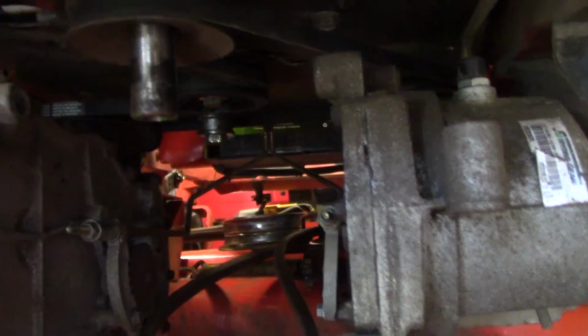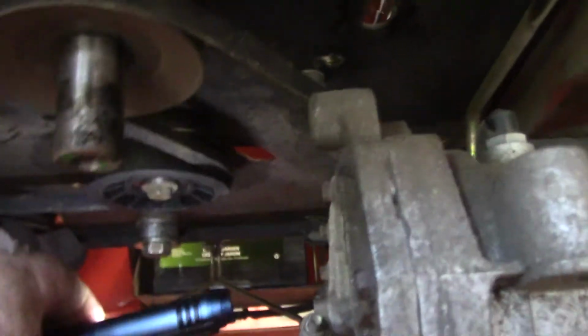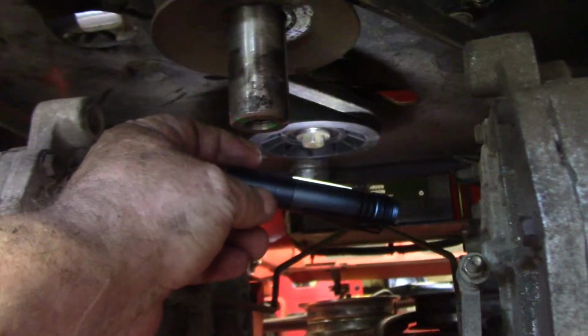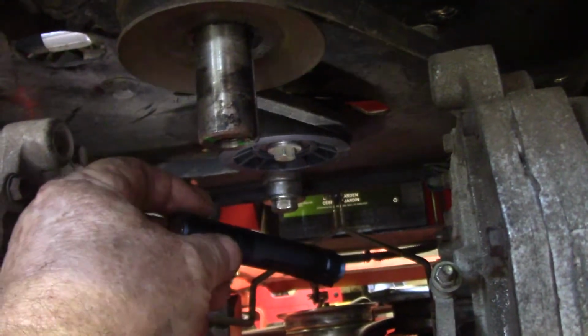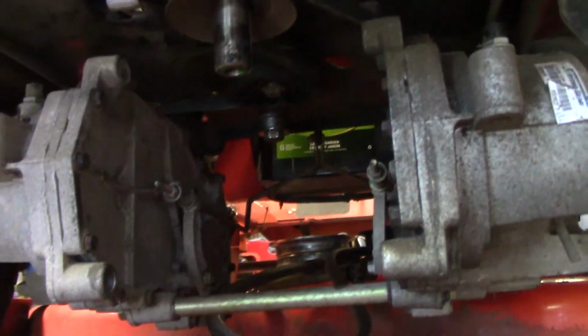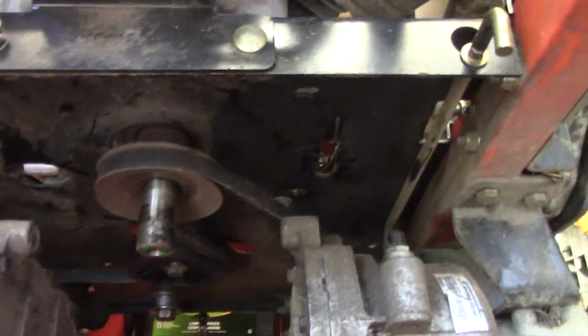Yeah, let me try this again. I thought I had it recorded, but I didn't. Alright, I got the new pulleys in. It's right there. I wish I had a better light, but my other light went out on me. And then, as you can see, the writing on the belt, it's good. And then there's the pulley. I guess I'm gonna have to go in the house and get me another battery. I'll be back in a minute, and I'll show you how to put this PTO back on.